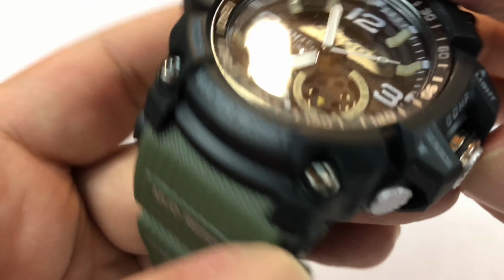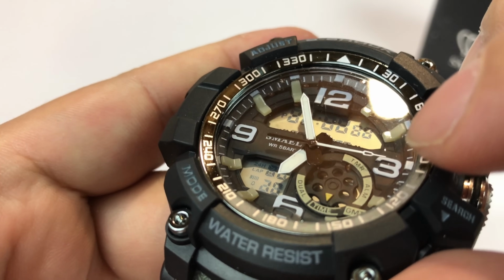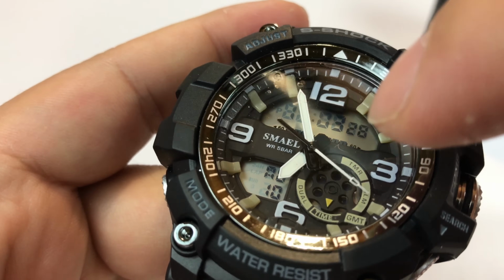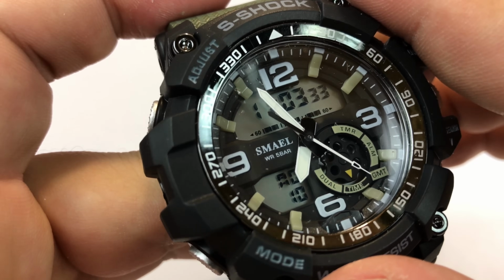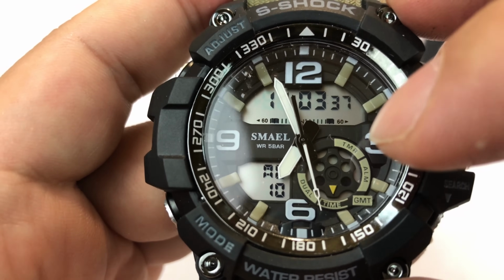They kind of kick down too. 12, 3, 6, and 9 in Arabic numerals are raised and painted a little bit. And then below this dial, which is kind of skeletonized, there is an LCD behind it. So kind of your standard liquid crystal display behind it. So giving you both an analog and a digital interface.